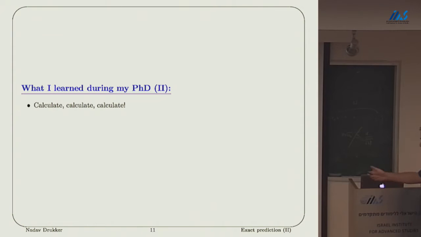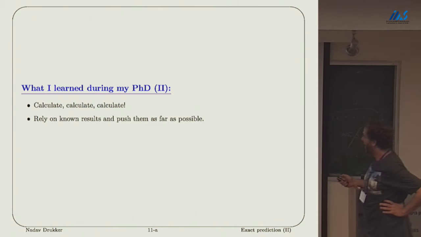I told you before what I learned during my PhD. Now I'm with my two first PhD students. What did I try to instill in them? First, you need to calculate whenever it's possible. Of course, rely on known results. In the role of Erickson, Semenoff, and Zarembo, we have Shiraz, Leonardo, and Shlomo here. Of course, there is the issue of the spam filter. But turns out that this property skips one generation. My student inherited from David a spam filter and does not reply to my emails.